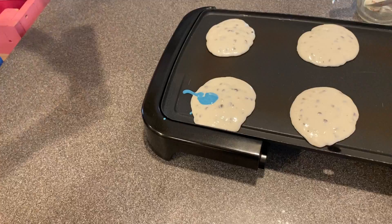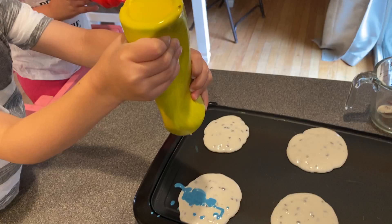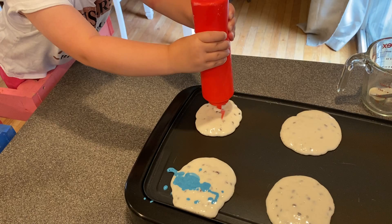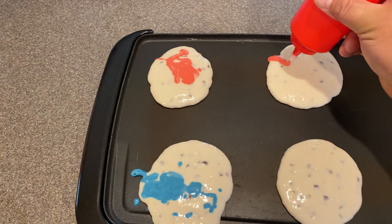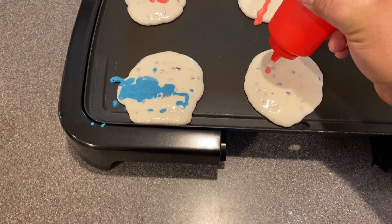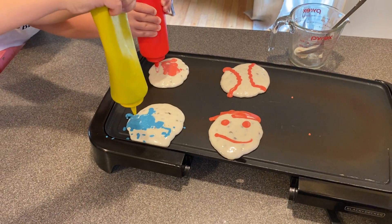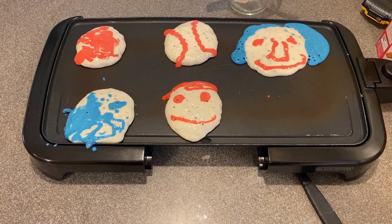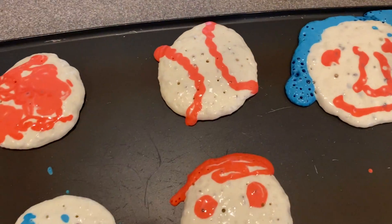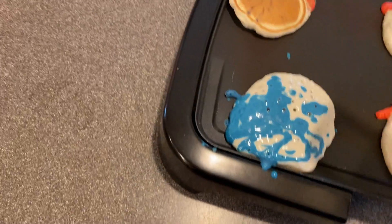Go ahead and make some designs. It's a little hot — be careful. Ella, do you want to do yours? I like to make little baseball designs on mine, and you can also do smiley faces with hair using all different colors. Here you go, Gabriella, you can finish yours. Now we let them cook. Watch them as they're cooking — when they start to bubble, that's a good sign they're done, but check underneath. That's pretty good, so you're going to flip it over. You can add butter to it now if you want, or wait until the end.